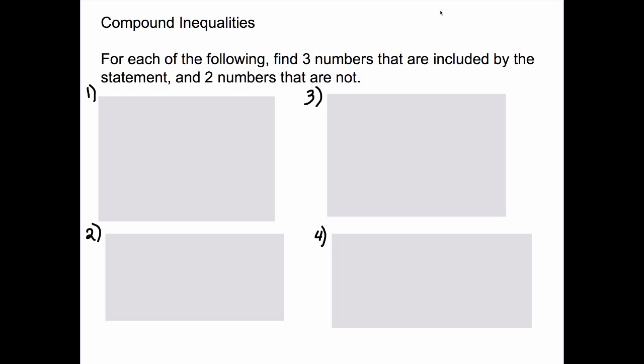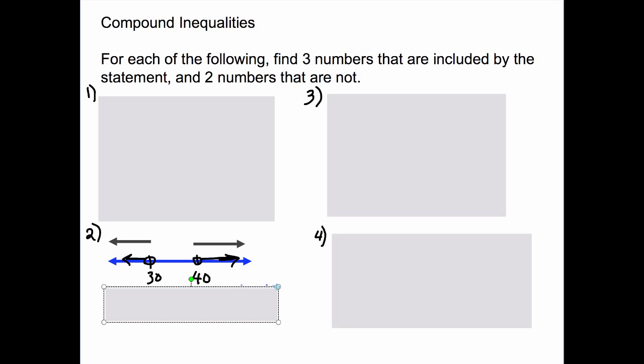Now let's go to problem number 2. Problem number 2 is a different type of inequality. So in this one, we were looking at numbers that were either greater than 40 or less than 30. Either one of those. They can't be both greater than 40 and also at the same time less than 30. They could be either one or the other. So we call this an OR inequality, and we write it this way. T is less than 30 or T is greater than 40.